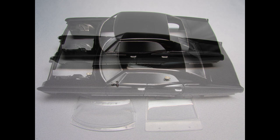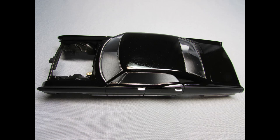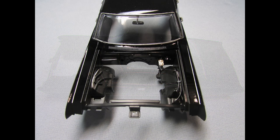Now, I glued the brake master cylinder to the firewall, and then the front windshield and the rear glass using some clear parts glue. And I used a tester's glue for the rear view mirror on the front windshield, using some of that clear parts glue they have, so that I could position the mirror.